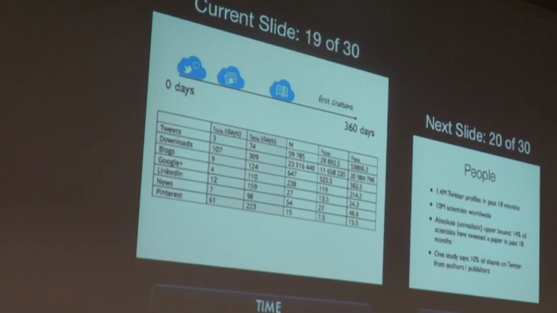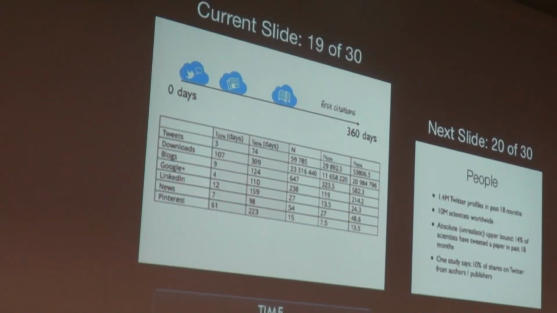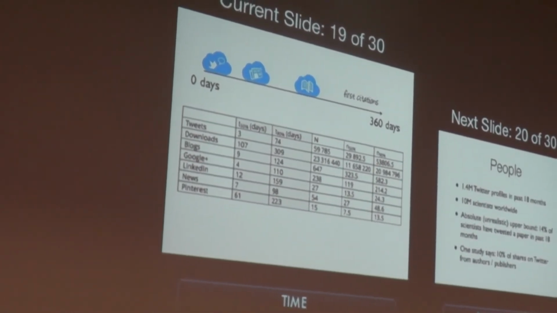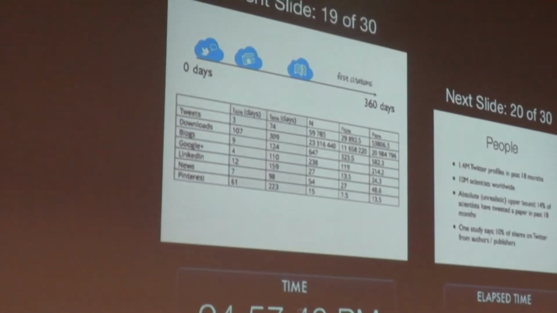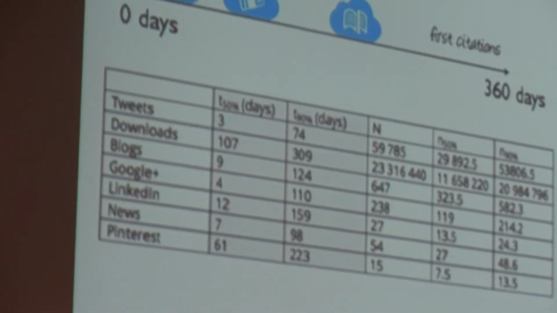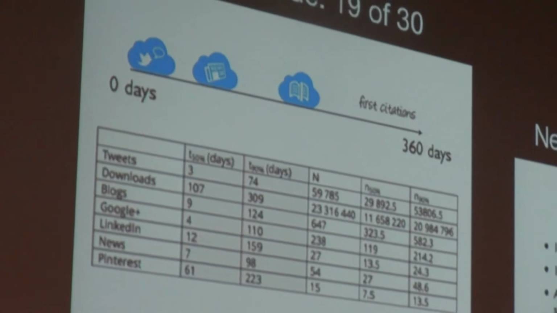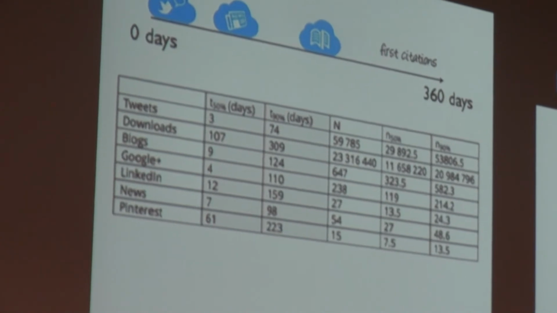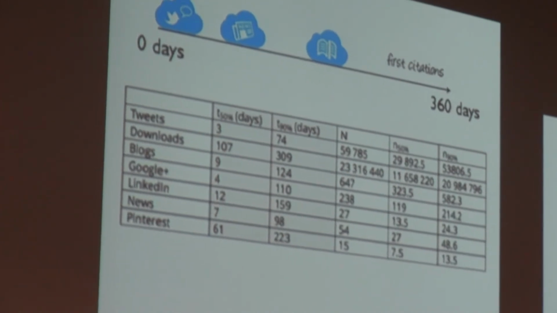Now, looking at time. If you track a set of articles over time, we did this for a big set of BioMed Central articles over the course of a year, and plot when the activity happened, as you might expect, different sources peak at different times. Generalizing across a large set of articles, if you look at tweets, by day 3 after publication they've received 50% of the tweets they're ever going to get that year. By day 74, they've got 90%. So that's a very short window.